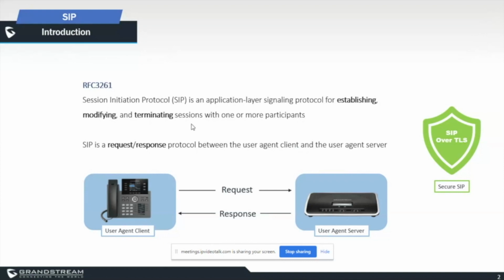However, with SIP, you can have up to 4,000 concurrent calls on a single gigabit connection. And that's a huge number. One more thing is that the SIP information is exchanged in plain text. But if you want to add confidentiality to it, you can run SIP over TLS.